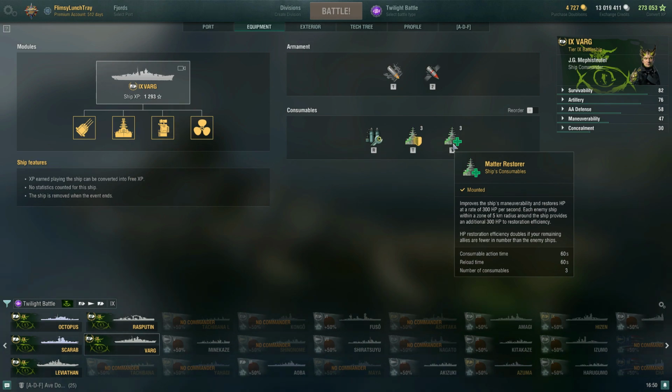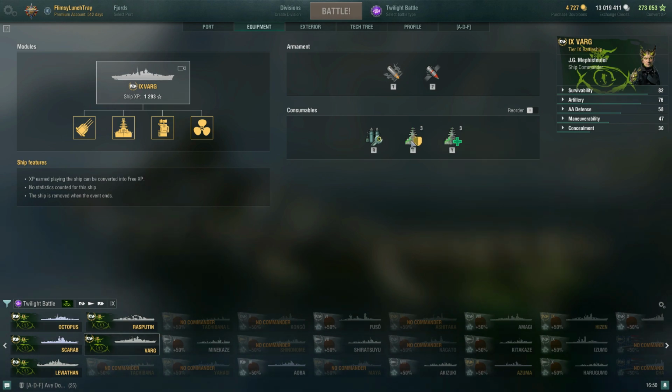Maneuverability restores HP at a rate of 300 HP per second. Each enemy ship within a zone of 5-kilometer radius around the ship provides an additional 300 HP to restoration efficiency, so you can kind of think of it as outnumbered if you get too many enemy ships around you. HP restoration efficiency doubles if your remaining allies are fewer in number than the enemy ships.